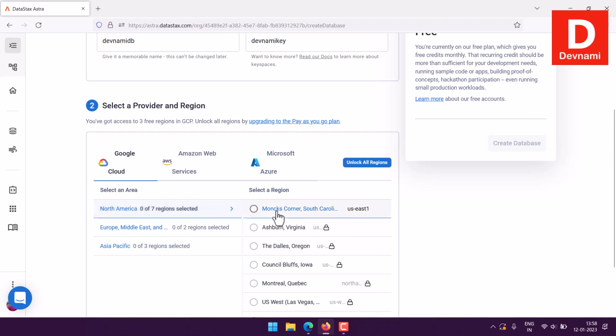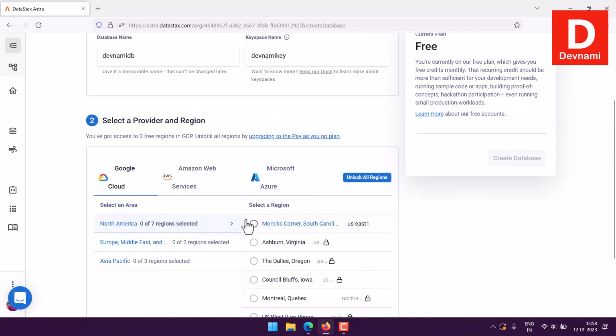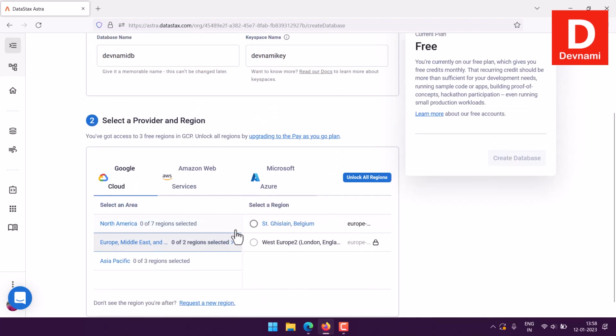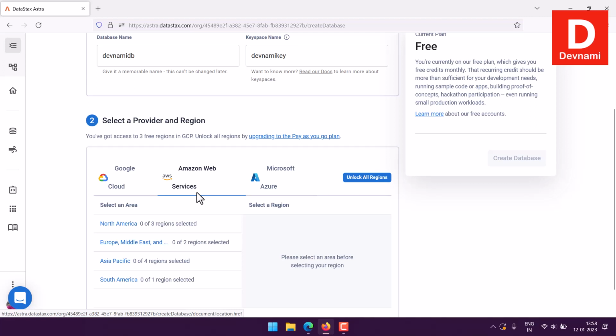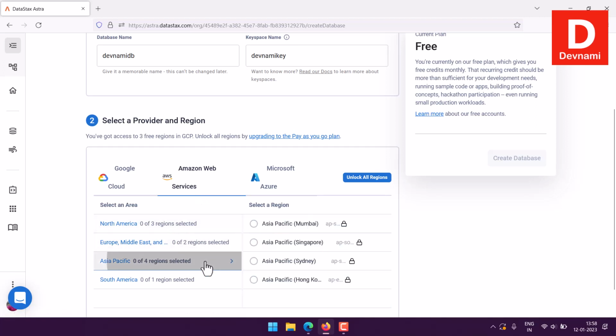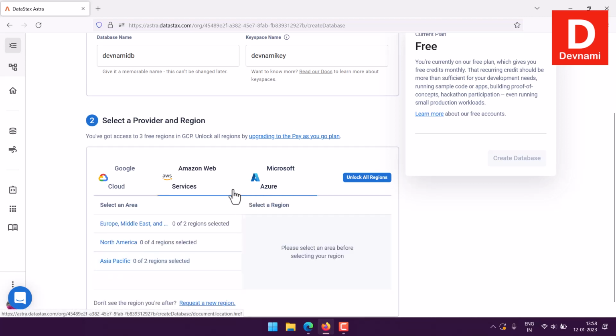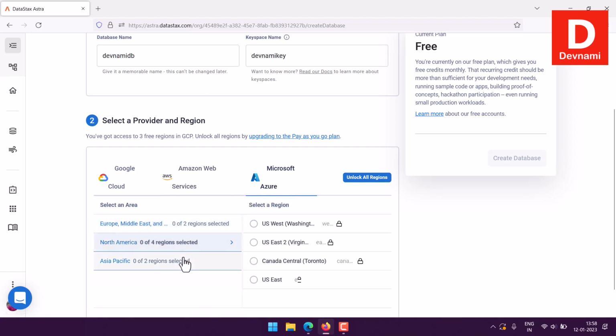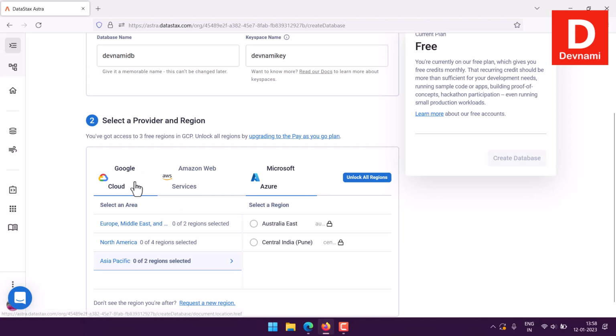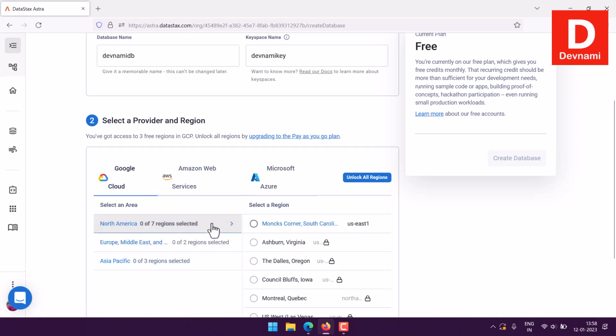If you pick something which is not locked, you can go with that. You have the option with GCP here, then you have Amazon here. We have all of the Amazon locked for Asia. Then for Azure we have pretty much everything locked, so we are left with GCP.